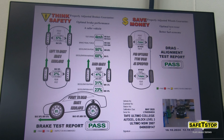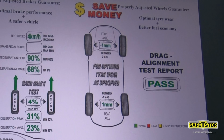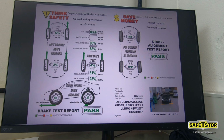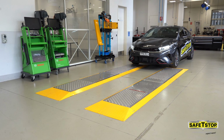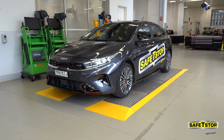Not only that, because the machine's also recording drag and skew at every wheel, you have a report on the real-world wheel alignment, front and rear. It is important to recognise that this is a real-world driving measurement of toe in and toe out, not just a static test. The results are more accurate and realistic, as it is measuring movement due to wear in not just the steering, but in other components like your suspension bushes, control arms, McPherson struts, and so forth.